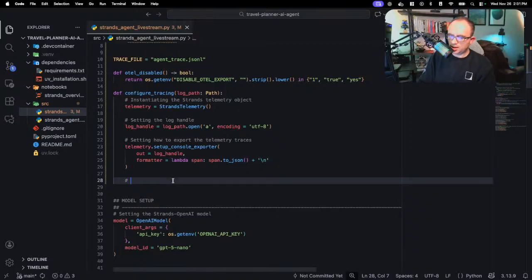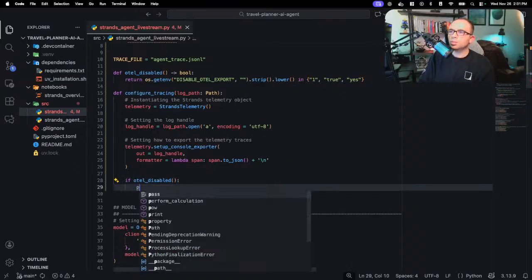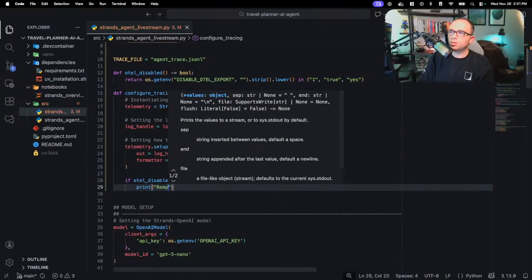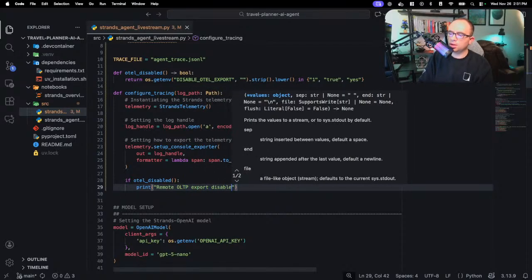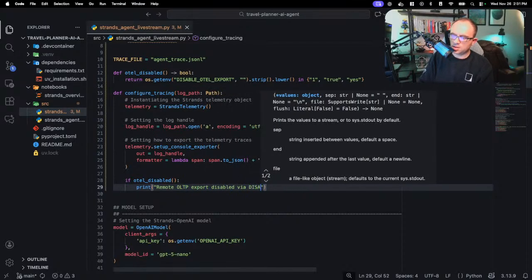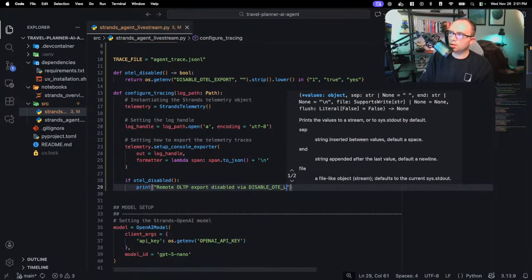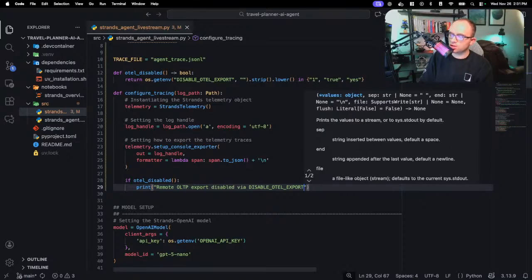So we're going to say if OTel disabled, print remote OTLP export disabled via disable OTel export. We're just printing out a line here that says we're only writing the JSON file.